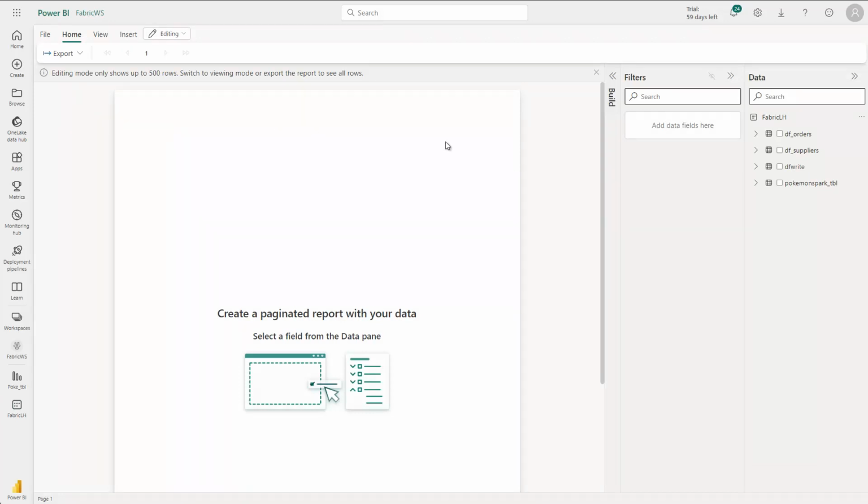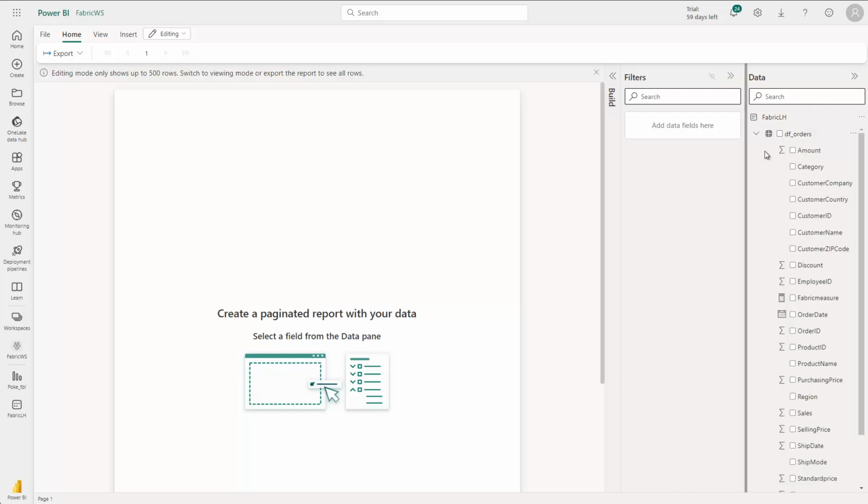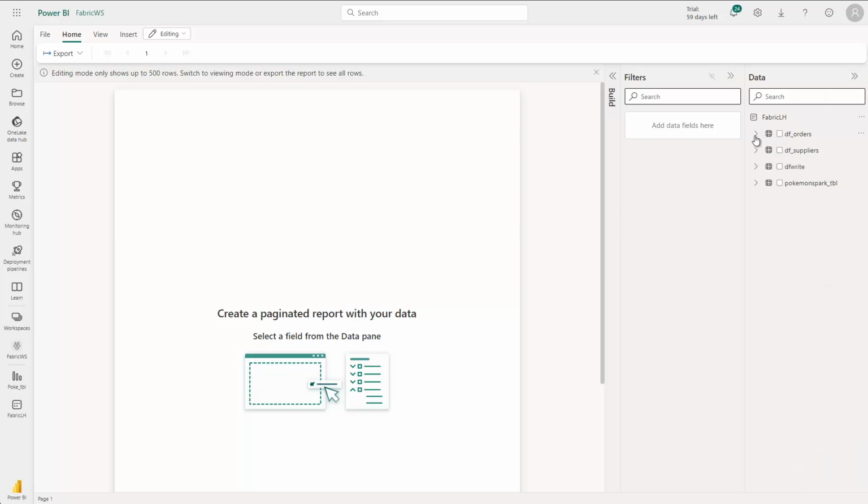And then we wait, and there is actually already our report page. Now I can see all the tables and inside the tables, all the specific columns I have in those tables, which are currently in my Fabric Lakehouse. So for our example, I want to use this Pokemon table. So let me go to the Pokemon table in here. And you see that there's the name, the total, and the type. Exactly what we've seen just a second ago in the Power BI report.